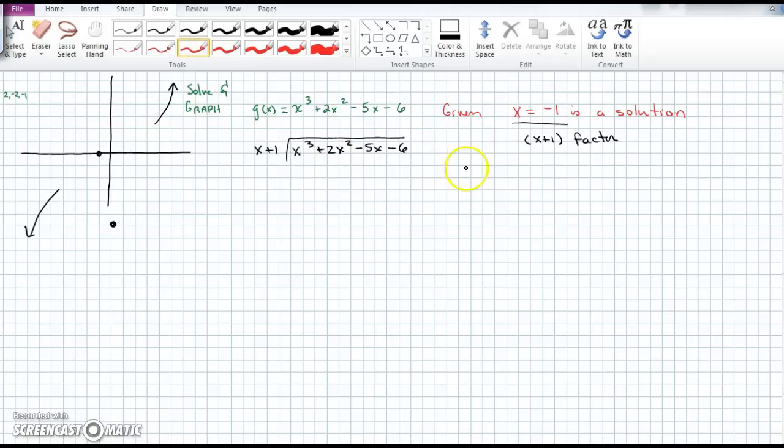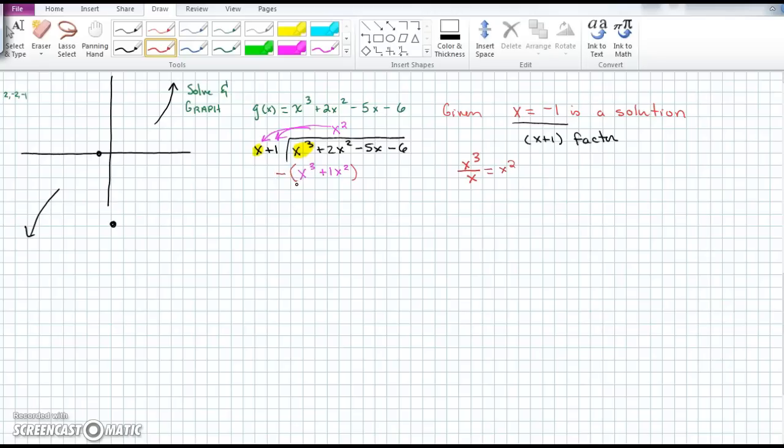And I start by saying, how many times does x go into x cubed? Well, this suggests x squared times. So I'm going to enter here an x squared, and I'm going to multiply times both terms. X squared times x is x cubed. This should exactly match the term above it if you've done it right. X squared times 1 is 1x squared, and this is a plus. And just like in normal division, I'm going to subtract.